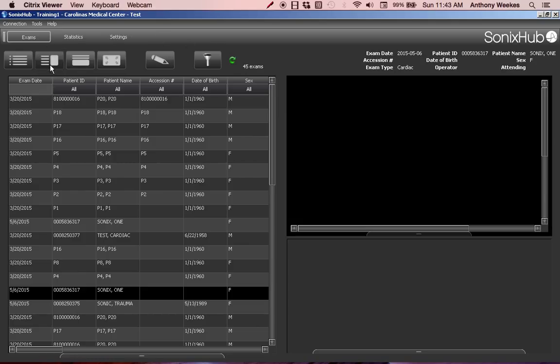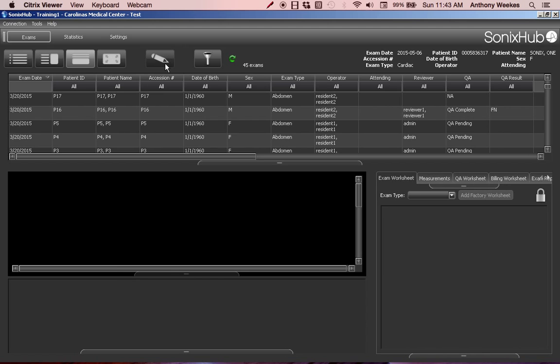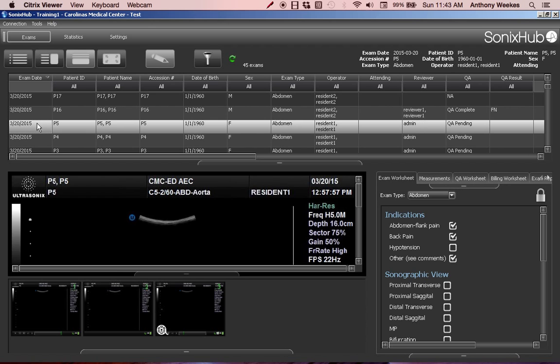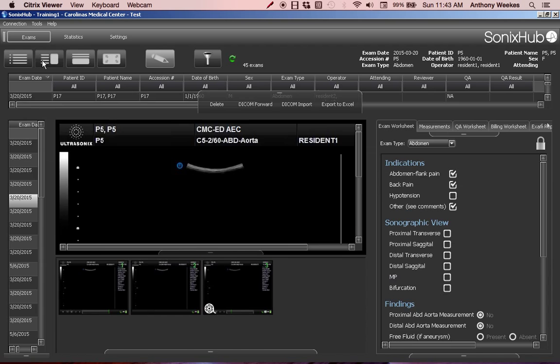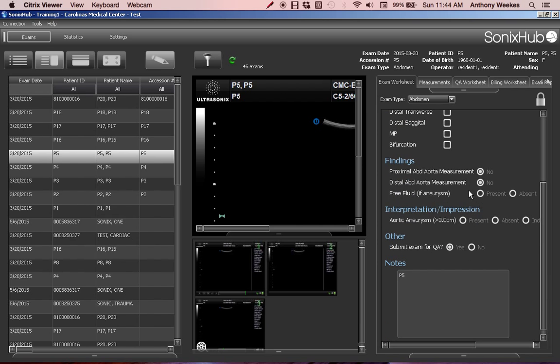So we talked about the layouts that are optional. We talked about resizing. This icon here has to do with the worksheet. You can see there's a pen or pencil, so now you're putting in information. So let's click right there. You're putting in information on this particular patient, and here you see the worksheet. Hey, I don't like this layout, I prefer this one, let's do that. I highlighted that one, you've seen the images. Now you can look at the indications for the exam, you click accordingly, what views you used, what you saw, drop the menu for the interpretation, submit for QA, and there you have it.